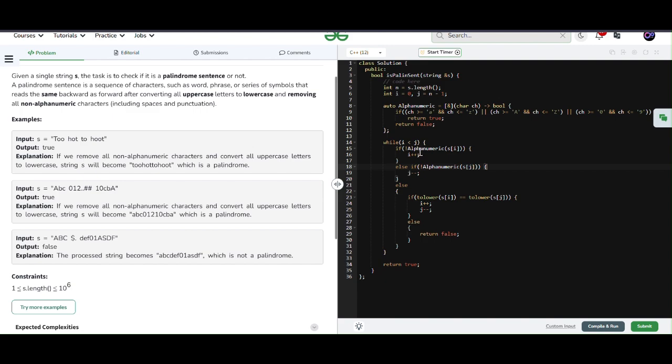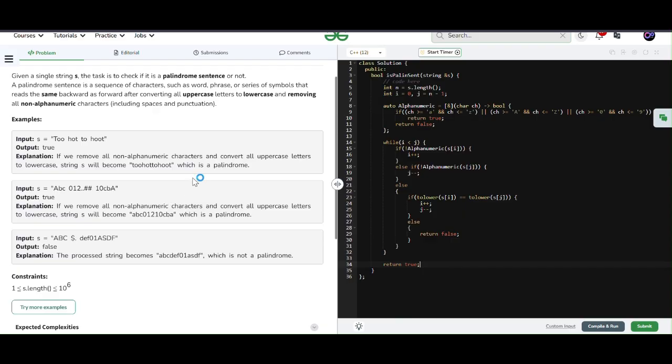After traversing from forward and backward, I will return true, because if it were not a palindrome sentence, it would already have returned from this statement. But if we reach this line of code, then it is surely a palindrome sentence, right?